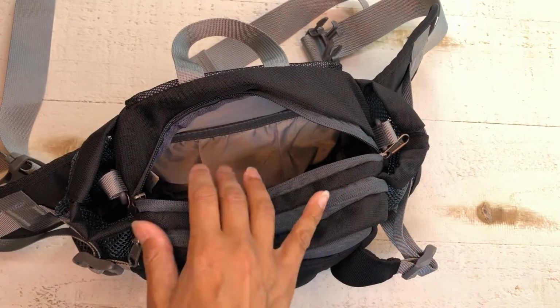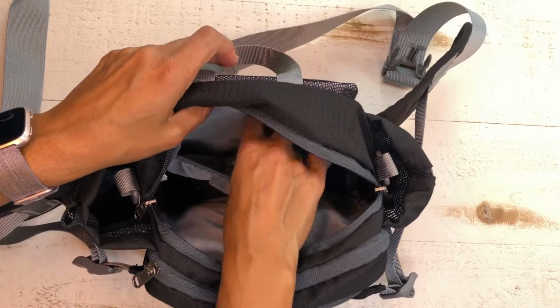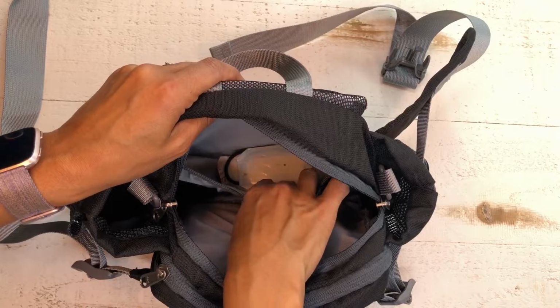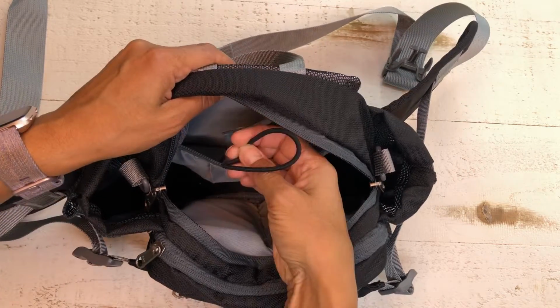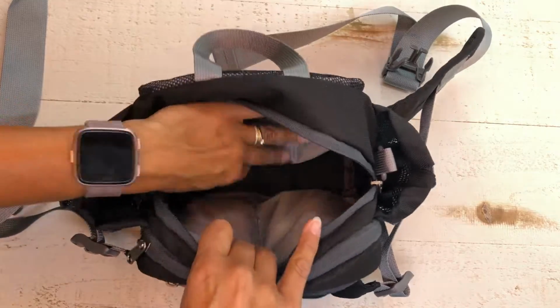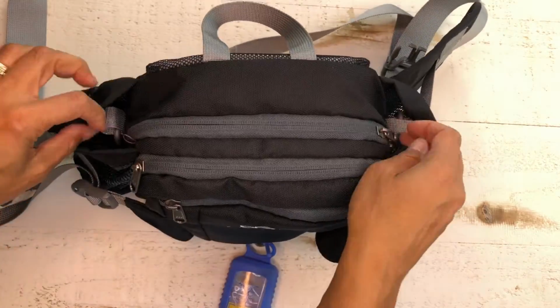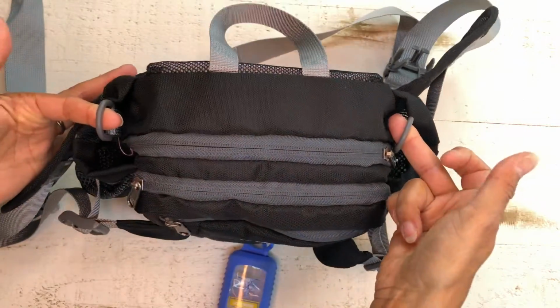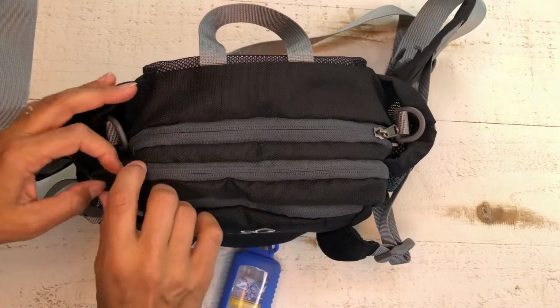Put that aside. So you can see it's a pretty big room here. Then I have hand sanitizer, more of that. I have some bandage, just in case, hair tie, stuff like that. But big room. Actually, also these, because there's also a strap, so you can use it as a shoulder bag if you'd rather do that. I always have it around my hips.